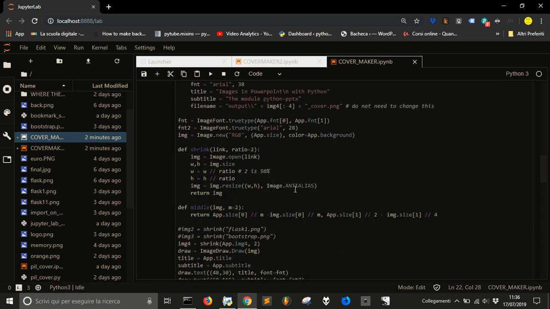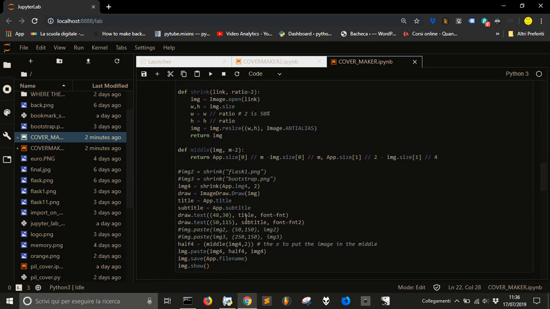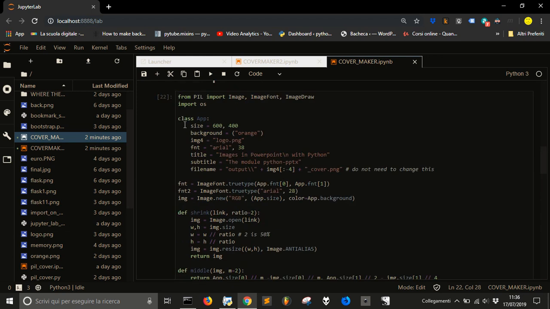So I went and made some modification, and I created a class app where I enclosed all the data that I needed. That was the size, the background, the image, the font for the title itself, the subtitle, and the file name to be saved, that I don't have to change.